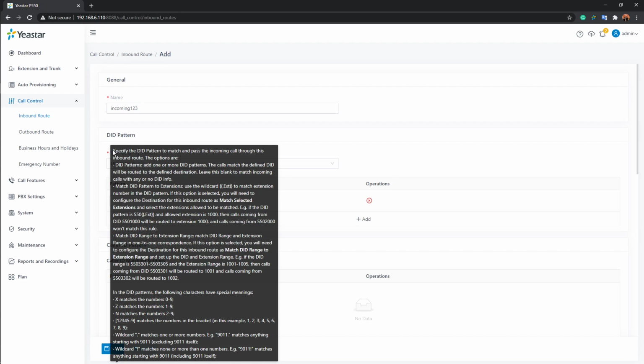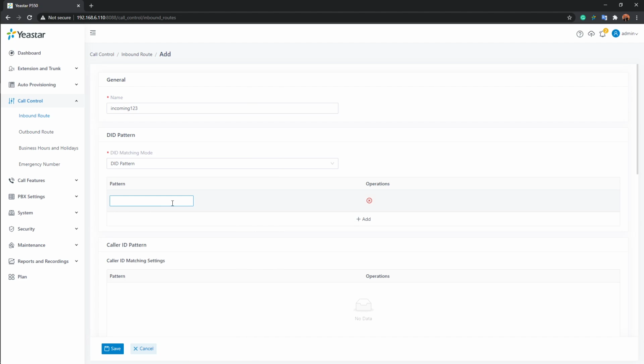Any digit will be okay. The letter Z matches the numbers from 1 to 9. The letter N matches the numbers from 2 to 9. It's just a number range. So whatever you prefer, you can put it over here.